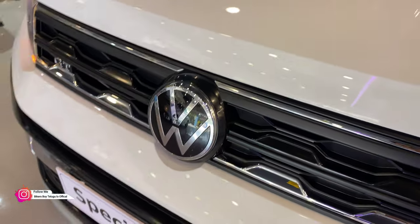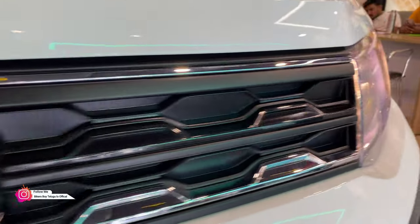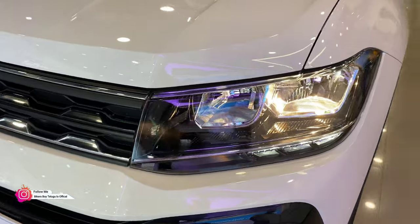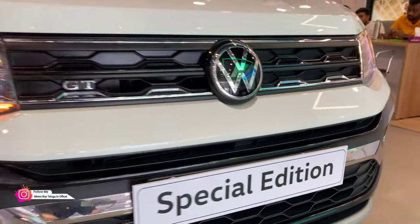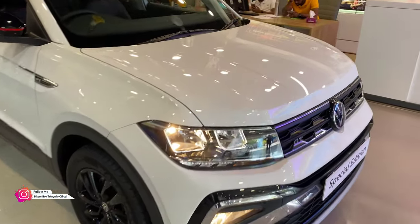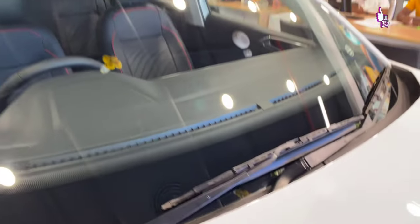There is a new logo in the center. There is a 3D chrome strip on the upper grill side and GT branding — a very attractive look with chrome strips. There are halogen headlamps with an LED projector setup, DRL daytime running lights, double barrel halogen low beam, cornering fog lamps, chrome strips, signature trapezoidal chrome wing front, and front silver painted skid plates. The front end has a muscular elevated bonnet with chisel lines and a sharper dual shoulder. The windshield has high quality double blade wipers with sensors for auto wipers.